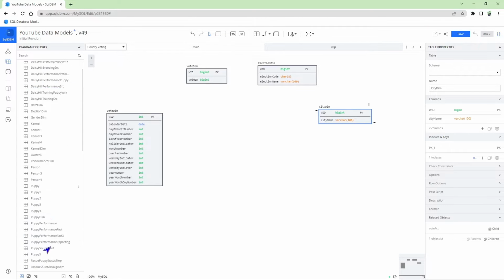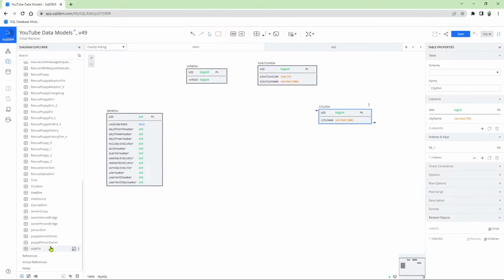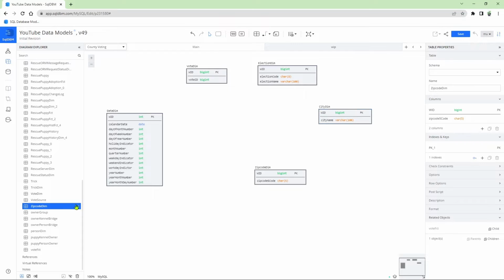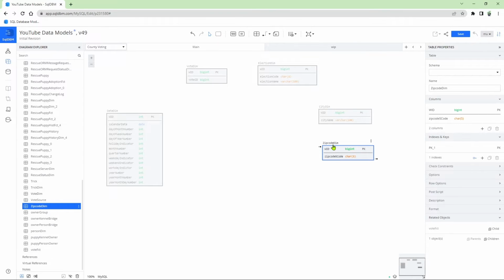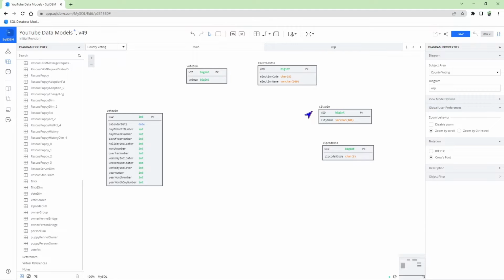It brought us up a perplexing little issue, which is the zip code dimension. Obviously, there is a relationship between the cities and the zip codes. Some cities might have more than one zip code.